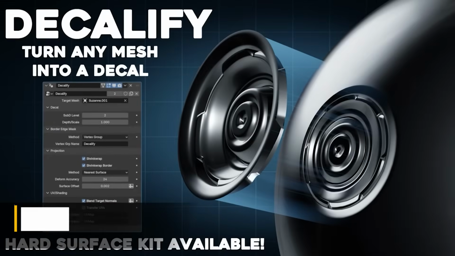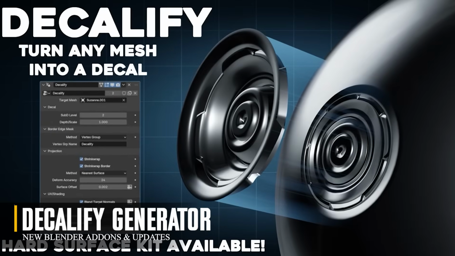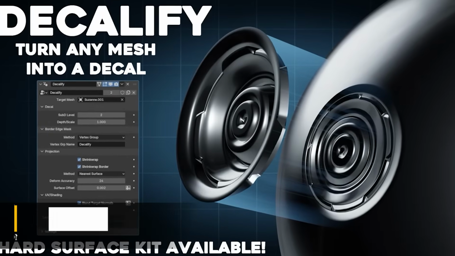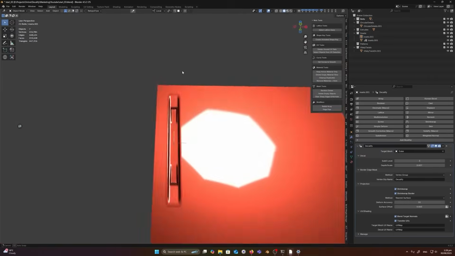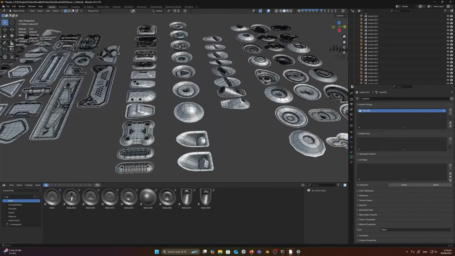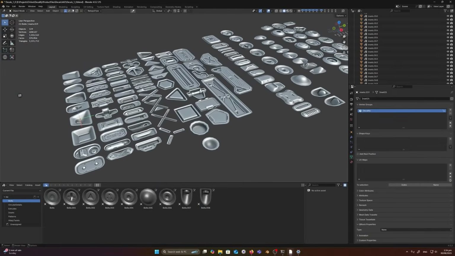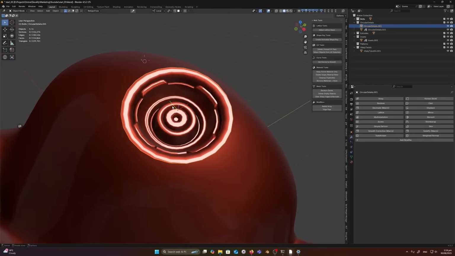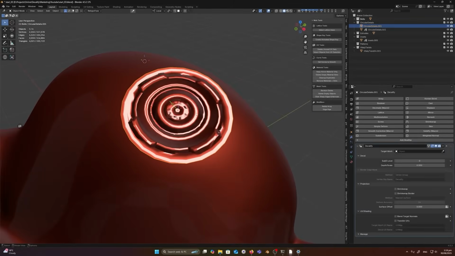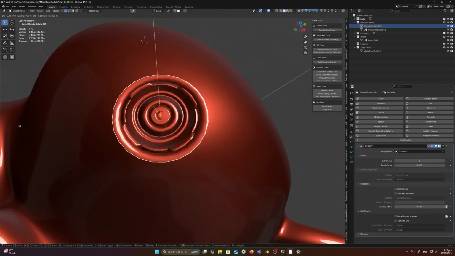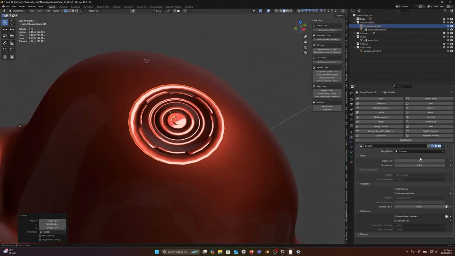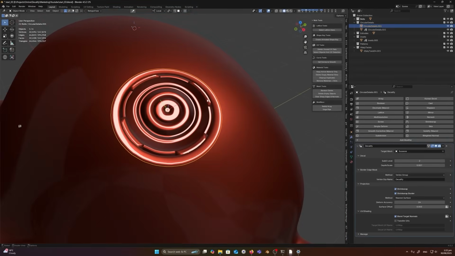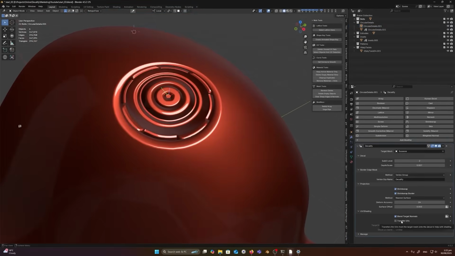Last but not least, we're gonna talk about Decalify, which is a geometry nodes based decal tool. It lets you stick any mesh onto a surface, like a decal. And unlike traditional decals, which are just images projected on a surface, this one actually takes a mesh and projects and conforms it into another object surface, which means you can retain full 3D detail in addition to flexibility for shading and baking. The workflow here is simple and straightforward.